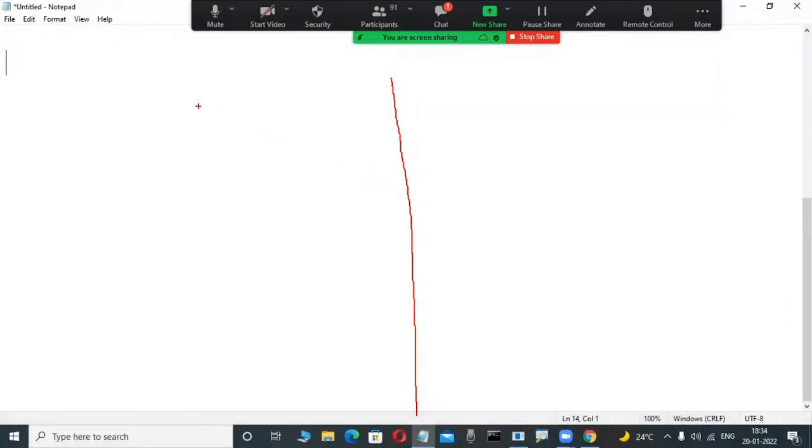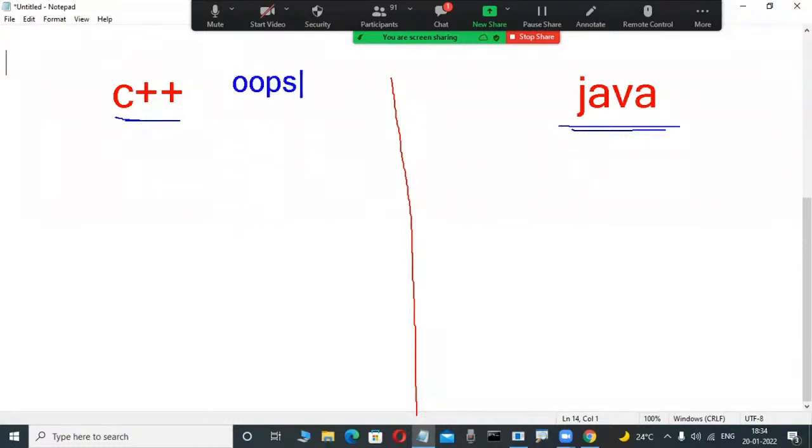Now check it out. Just observe for five minutes, it's enough. This is a demo, just observe what is going on. C++ is a language and Java is a language. For example, computer students know them. These are two popular object-oriented languages. In object-oriented languages, some OOPS concepts are there, maybe object-oriented features. Here also OOPS concepts are there, and here also.